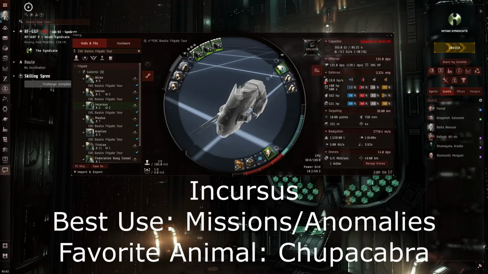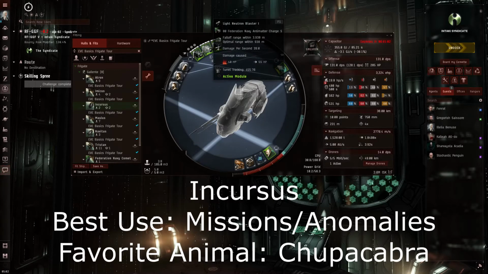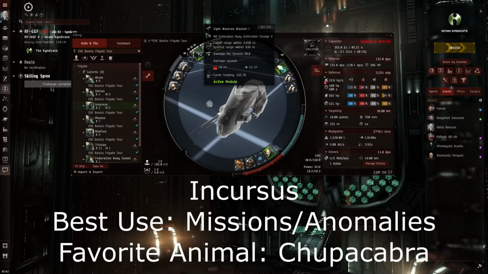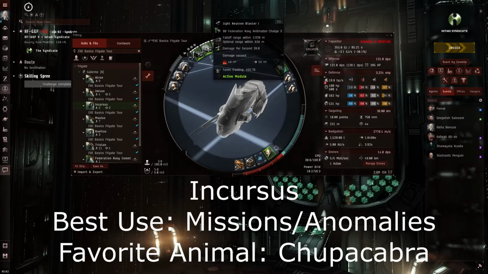Again, our job is to go fast and get in close. The optimal range of these turrets is within 900 meters, so you have to be inside the trunk of their ship in order to hit them. So you want to be able to get in fast on people with your micro warp and start shooting them with these things. The tracking on these turrets is insanely good, so you should be fine.